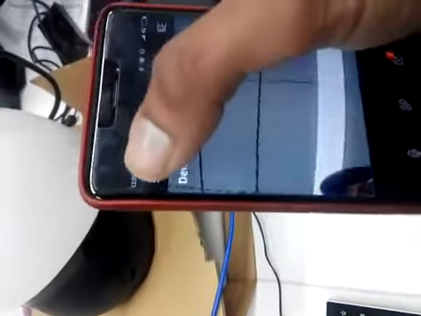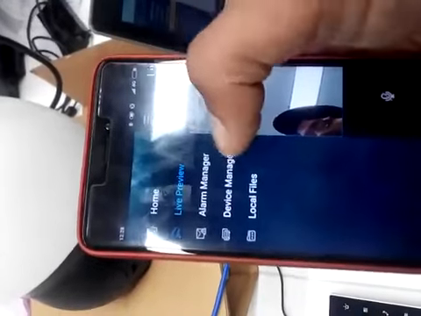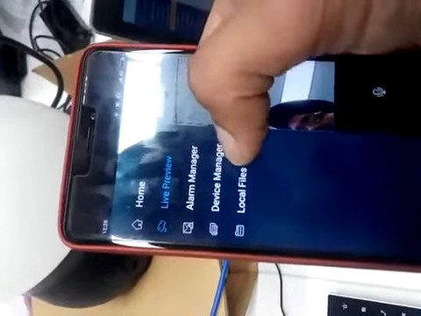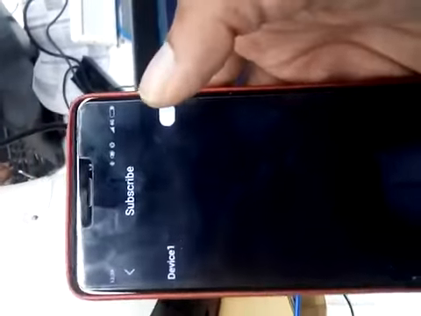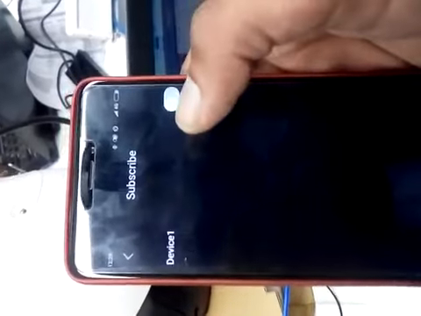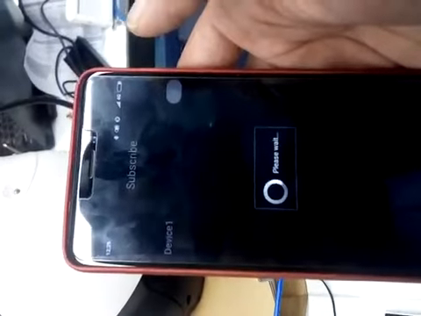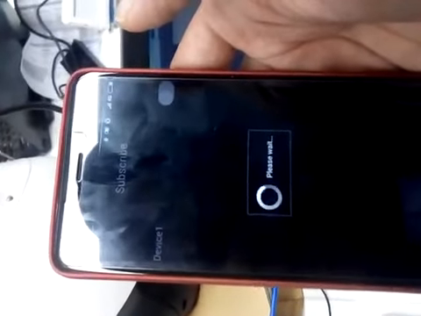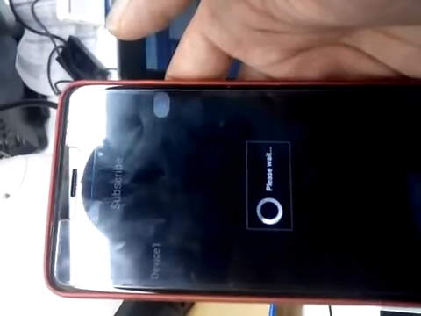So for that, what I need to do, there in the options there is an option of alarm manager, right? Now here you will find an option of subscribe. I press the subscribe button, so it has already detected device 1. Right now I just need to switch it on. Let us see if it is able to subscribe. Profile is supported version 2.4.